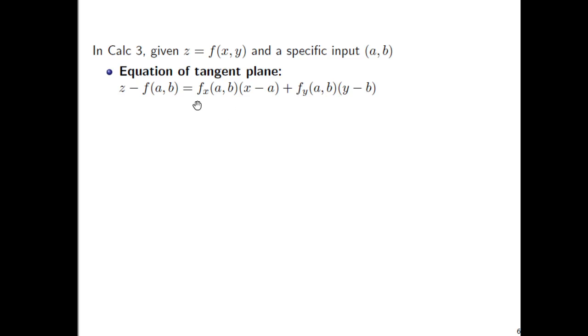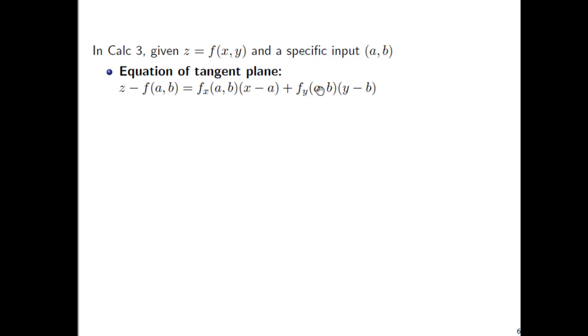We're not going to go through the details. You just have to trust here that you do z minus an actual z coordinate here, which is f of a comma b, and then we have the partial with respect to x. That's the thing that plays like a slope times quantity x minus the x value a, plus a thingy that operates a lot like slope, so that's the partial derivative with respect to y, times the quantity y minus b, where b again is actually a specific y value, right?